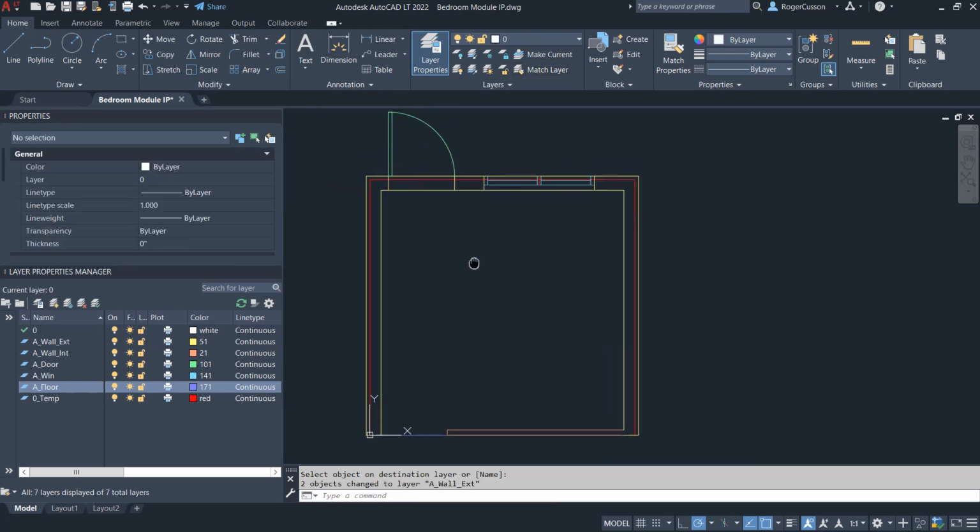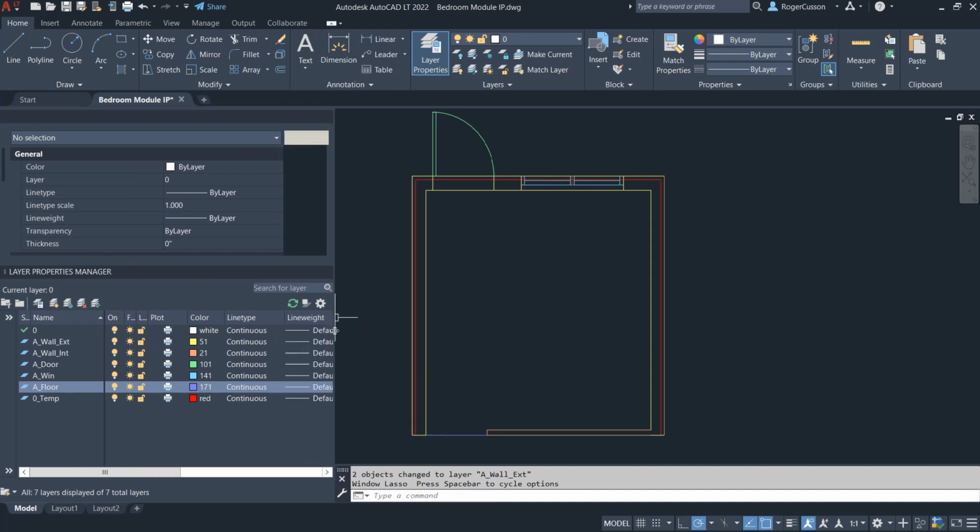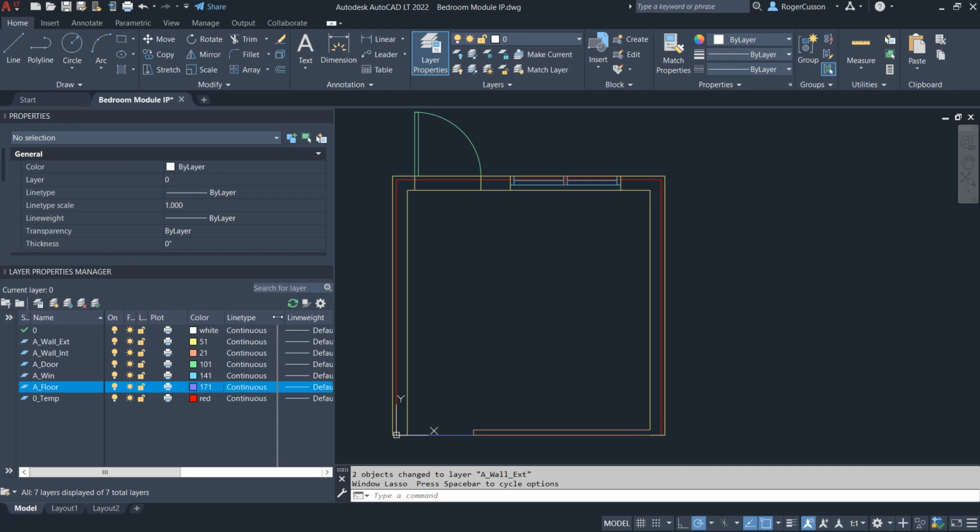All right, I'm going to assign something to the properties of the layers that I've created. I'm going to assign something called a line weight. Now, I don't see that here, and that's because it's just a little bit off the screen, and I need to drag this over so I see a column here called line weight. So you see all the line weights are set to a default, and what we're going to do is we're going to switch this now.